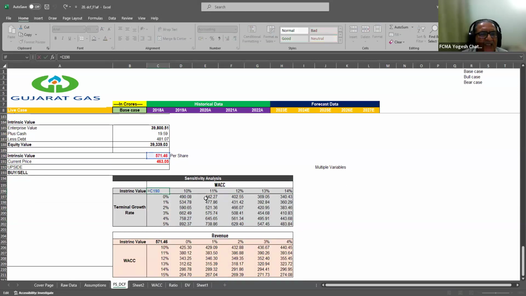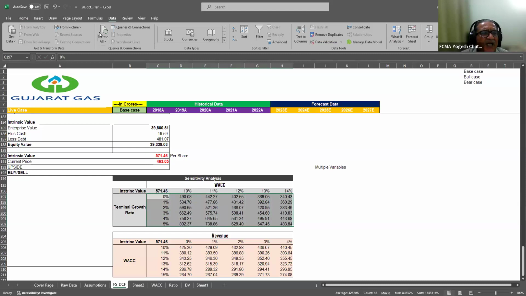As you can see, the existing price is 571 under the base case. And this sensitivity analysis we can do with the data table. In Excel, we have the Data tab, and under it the What-If Analysis. Under What-If Analysis, you have important functions: Scenario Manager, which is for scenario analysis; Goal Seek, which is for making the projection under a particular situation; and Data Table. So the data table is used here.